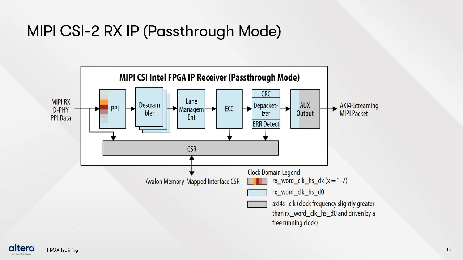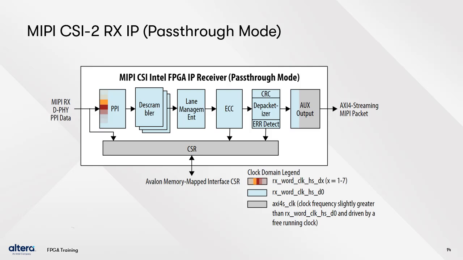For the transmit IP in pass-through mode, your FPGA logic must assemble a packet, or reuse a previously assembled packet, and pass it to the IP for transmission. The packet is passed through the IP unaltered. Using this mode, you can really support systems where streaming channels are combined in customized ways.